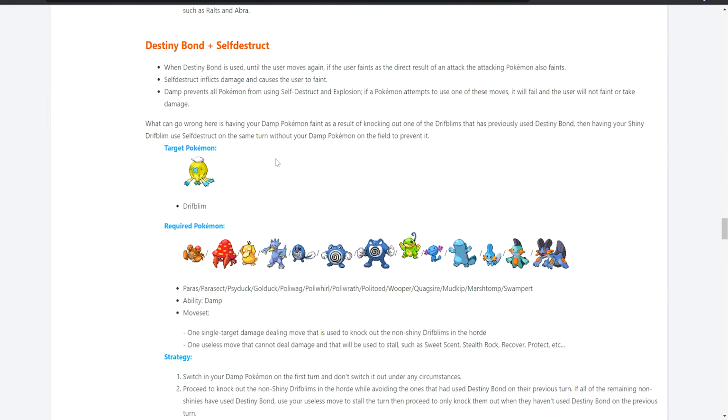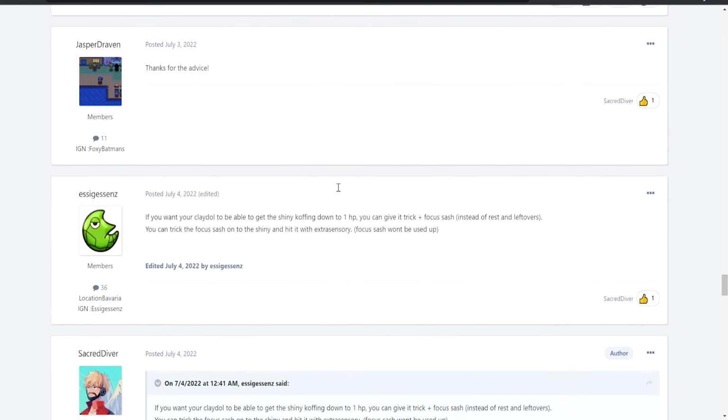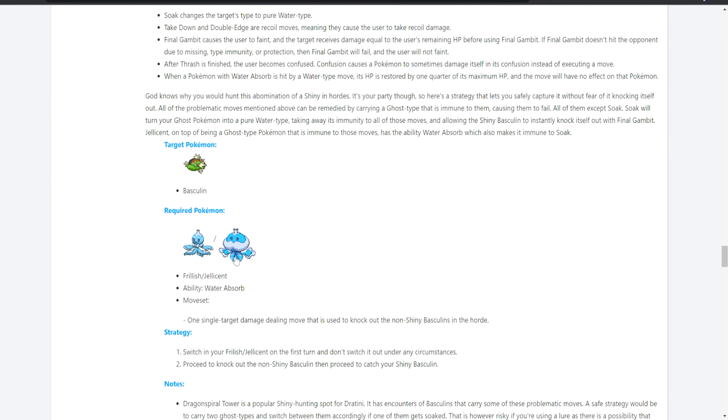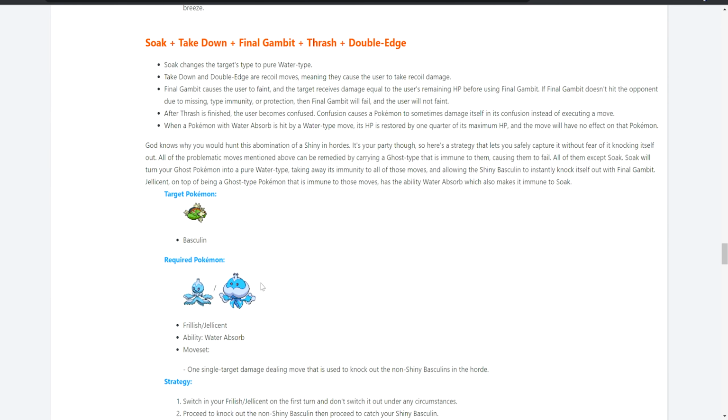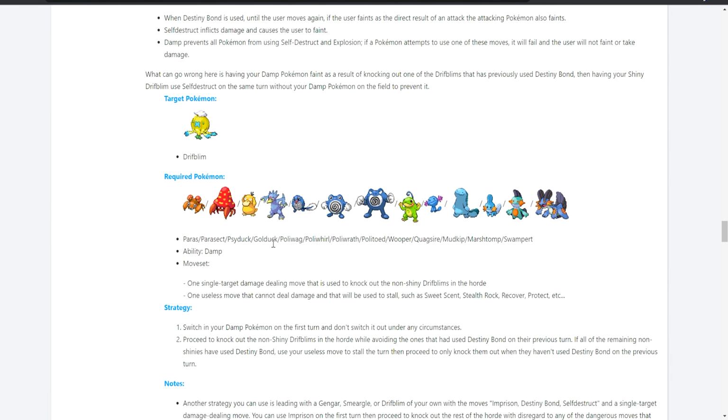Destiny Bond and Self-Destruct, you can read those as well. There's a lot more out here. I'm not going to go through every single one. I guess there's 2 more. There's Soak, Take Down, Gambit, all this stuff. A lot of the time you're just going to want a Ghost type Pokemon if you have to deal with Take Down or anything that does recoil. And then this one, Destiny Bond, Self-Destruct, you kind of get the idea. Use Damp and then take out everything else, and then basically just stall with Sweet Scent or Recover.